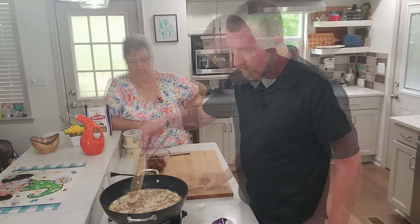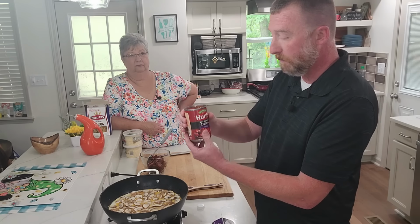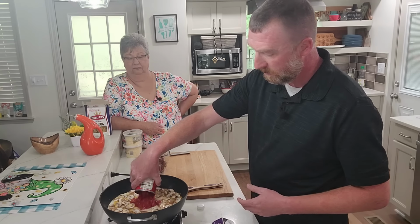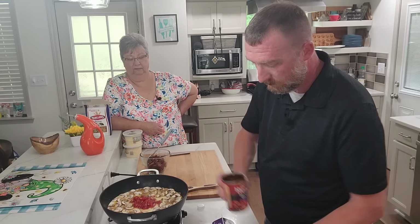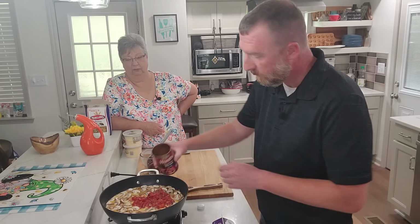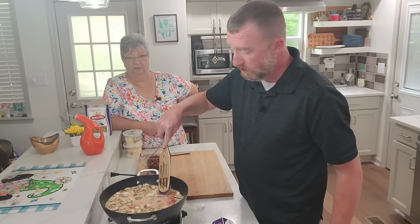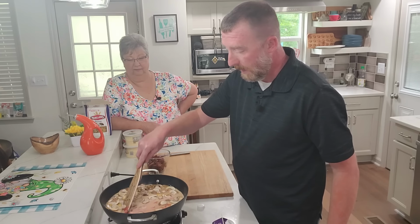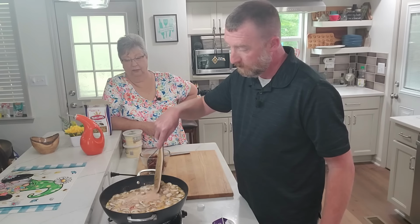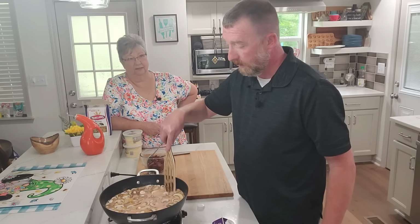Yeah. Sure. We have 2 cans of fire roasted diced tomatoes. These are 14.5 ounce cans. We're going to use juice and all. Now, when this comes to a boil, we're going to bring this to a boil, then we're going to add our box of penne pasta. Okay. And we'll cover it and we'll let it cook.